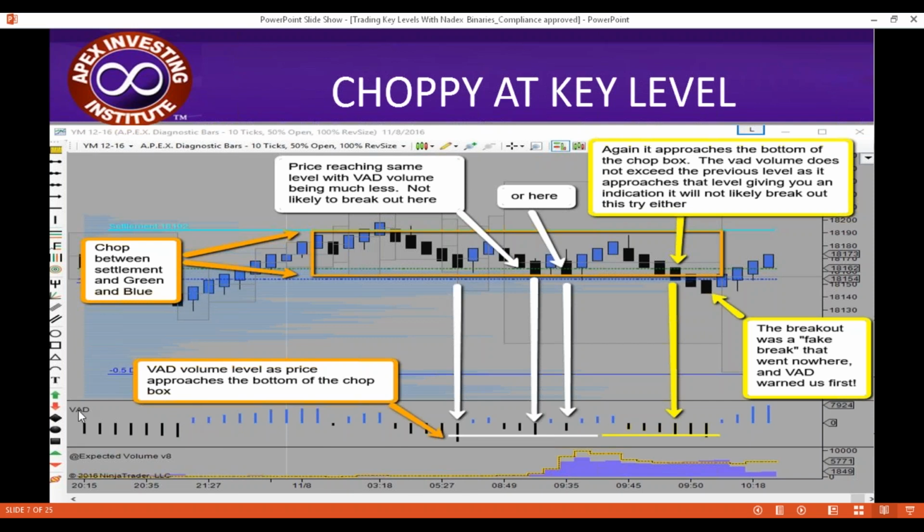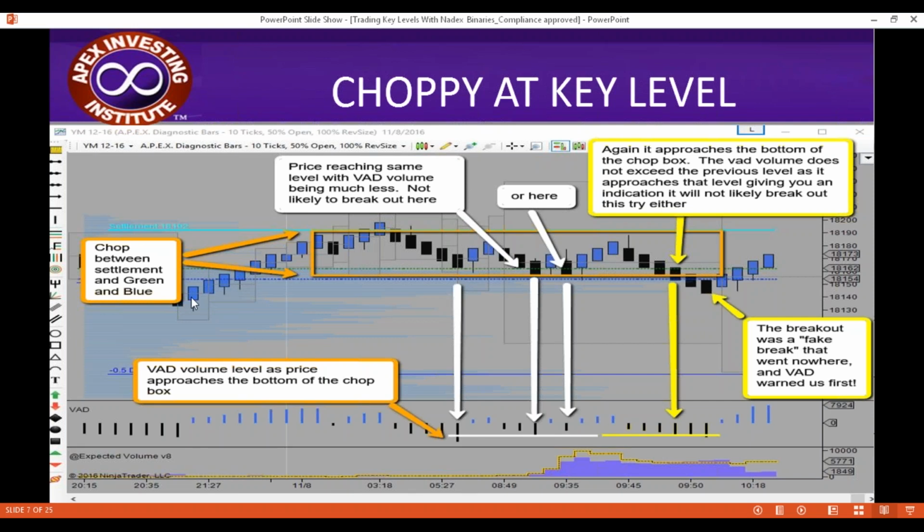What VAD, or volume accumulation, does is measure the volume in a trend. It's measuring the push of accumulated volume in that trend. It lets you see the strength of a trend, and it lets you see when a trend is dying out. What do I mean by that? As a quick, easy example.